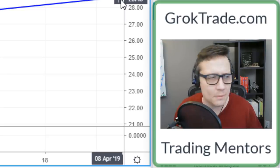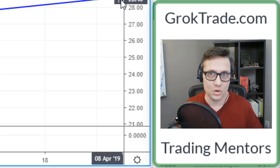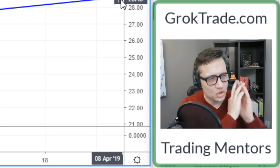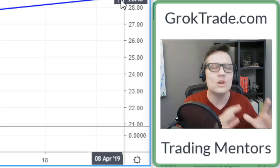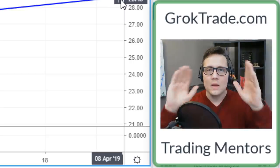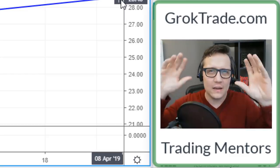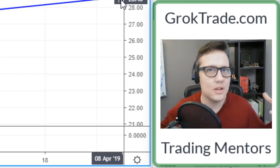If you don't know how to manage stop losses, how to put your stop losses, there's multiple ways of doing it. You do them off of trend lines. You can do them off of lower swings. You can do them on lower lows. You could do them on ATRs with a percentage. These are all highly advanced ways of managing your stop losses that we teach in the mentorship.